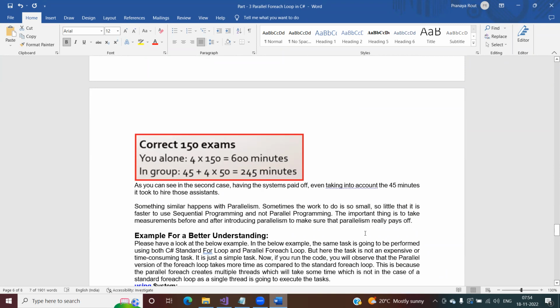So please do practice. Practice means measurement: try to do the same thing using sequential programming and using parallel programming. Then identify which one gives you better performance, and accordingly decide whether to go with parallel or sequential programming. Is that clear?